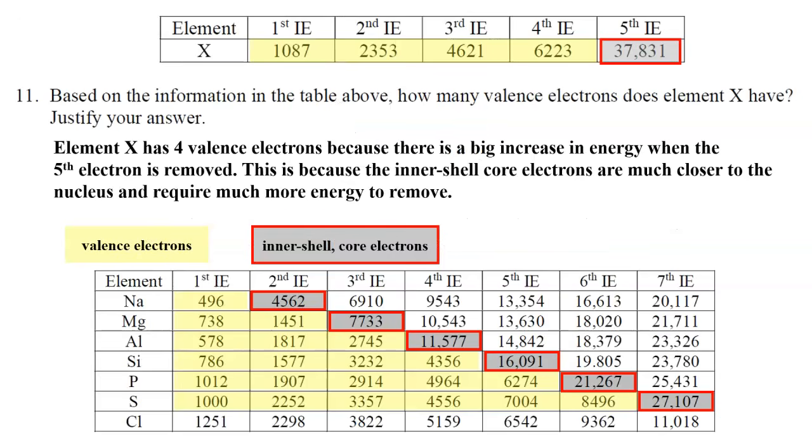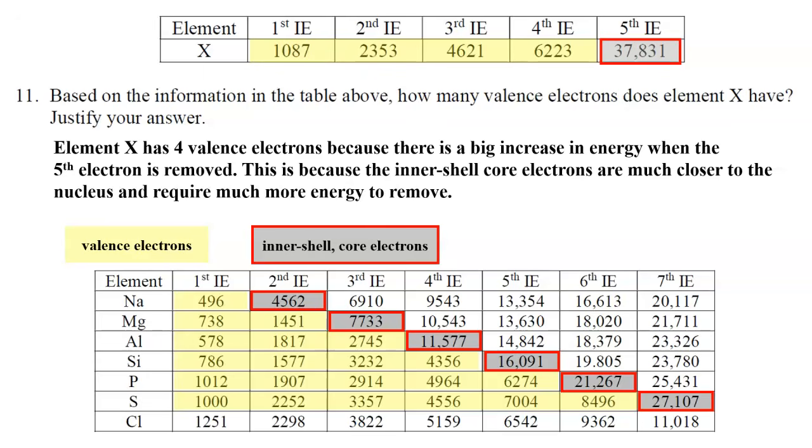What I'm showing you on this slide is something I had presented when I was teaching about topic 1.7, periodic trends. And what you can see is a table with successive ionization energy data. So first ionization energy, second ionization energy, third, and so forth. Now, highlighted in yellow in this table are the electrons in the outer shell, or the valence electrons. And then highlighted in gray with that red outline, those would be the inner shell, or the core electrons. And so as you can see, the ionization energy values generally increase every time another electron is removed.